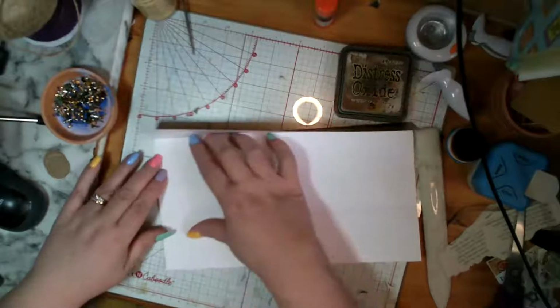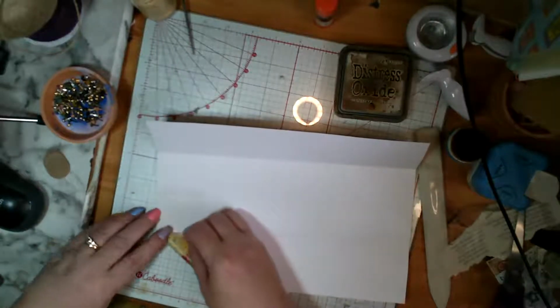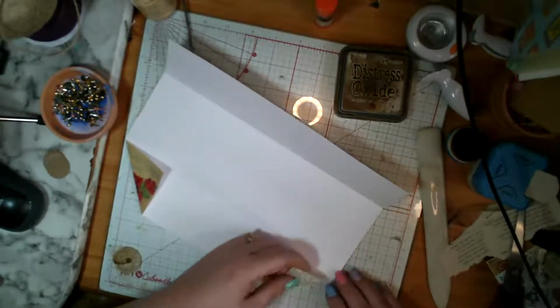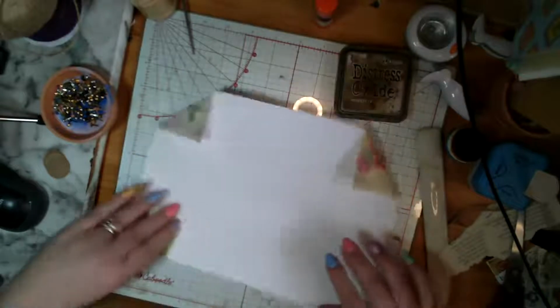So now you've got your center one. This is one crease and another crease. What you're going to do is take this corner and fold it down to the first line. You're going to do the same thing with this corner, and then the same thing with these other 2 corners over here.